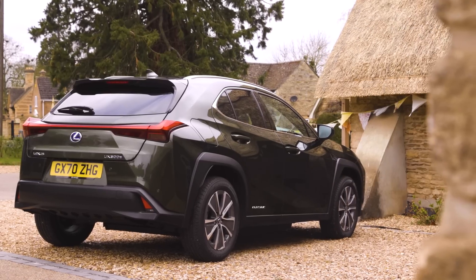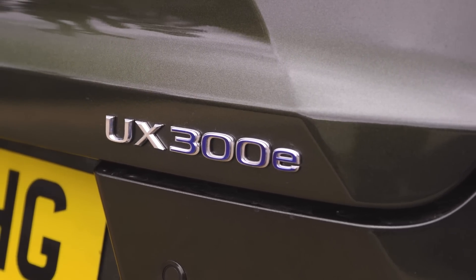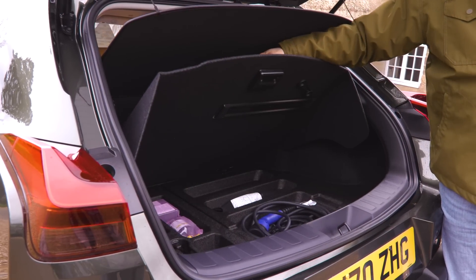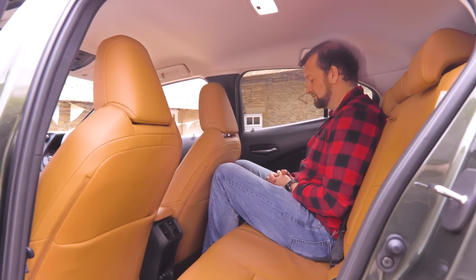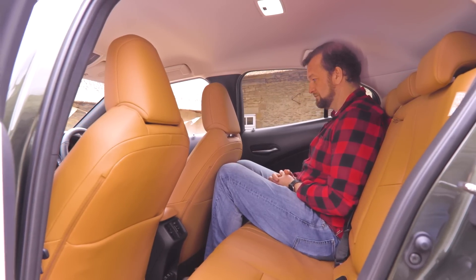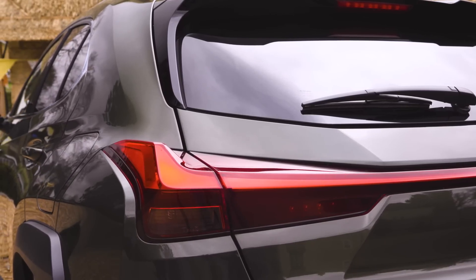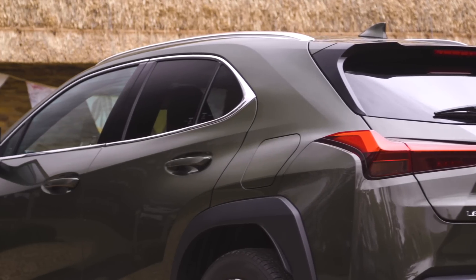It's not a massive car and notably less space efficient than some of its born-to-be EV competition. There's a reasonable boot with underfloor storage, but the rear seats are a bit cramped if you're anything approaching tall and the rear windows are on the small side. It's a good thing there are parking sensors and a reversing camera as standard on all models because rear vision is limited. Blame the stylish kicked-up window line.